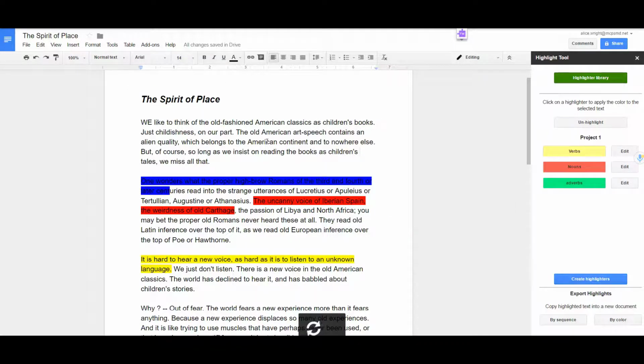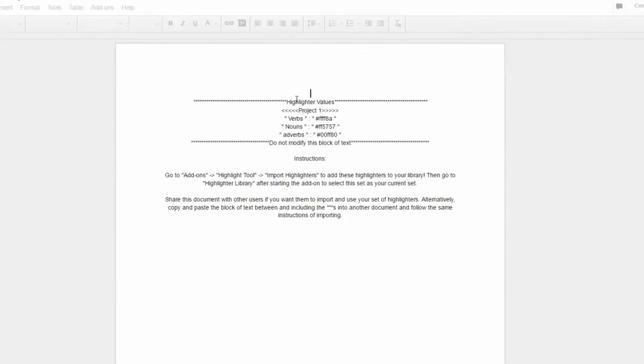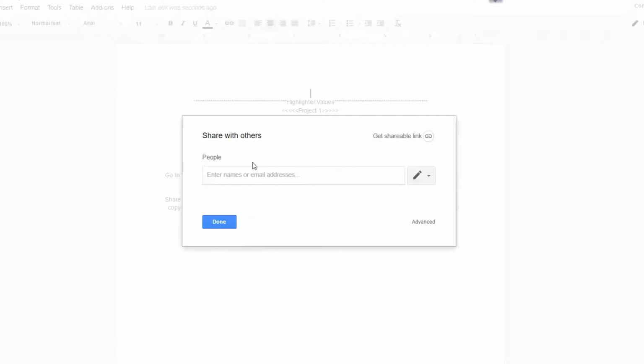When I click on share, I get a link to a document which has the color scheme here in code and the instructions for how the students would get this highlighter set that I've created. So I can share this with all my students by getting a shareable link.